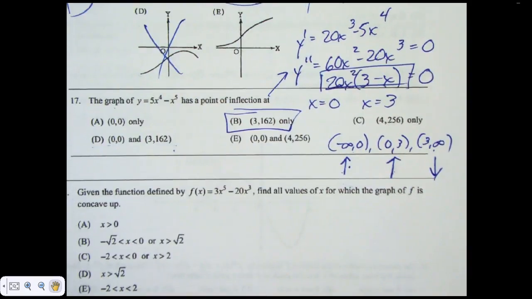3. But if you didn't check it, you're rushing during the AP test, and you're like, oh, I got my 2 answers. These are both there. That's good. If you didn't take that extra step to check it, you'd have missed it.